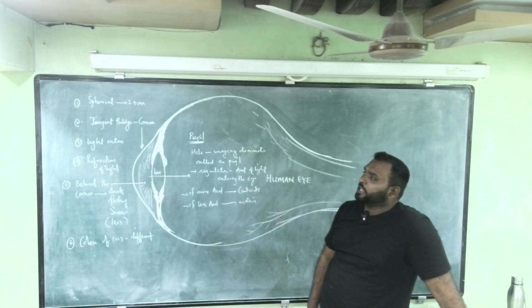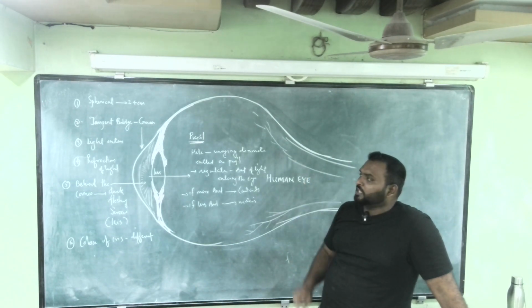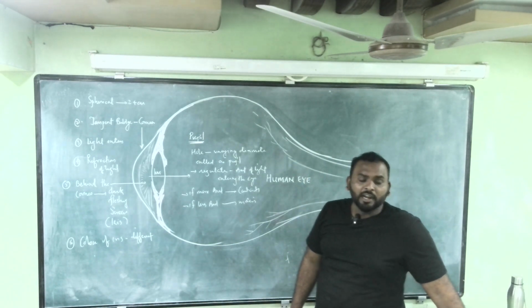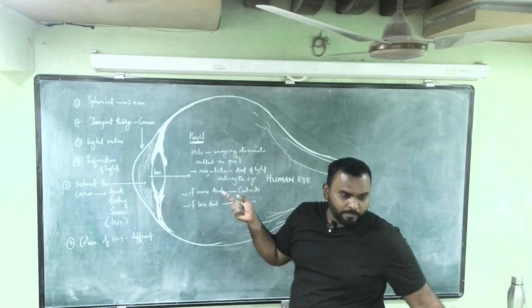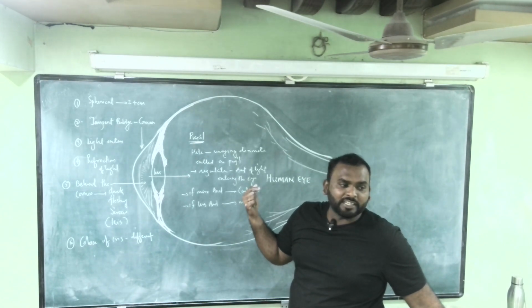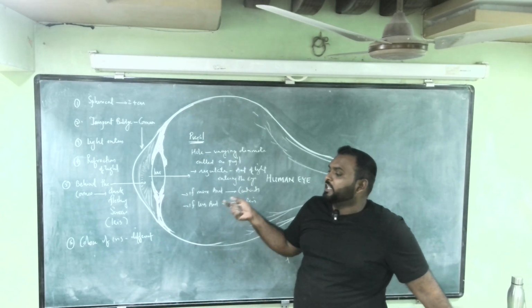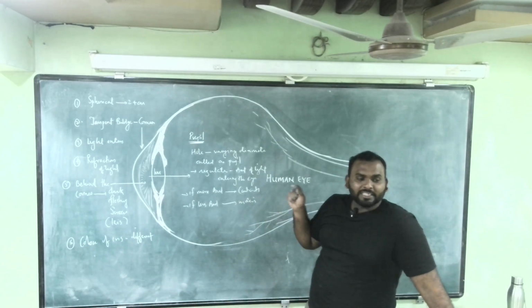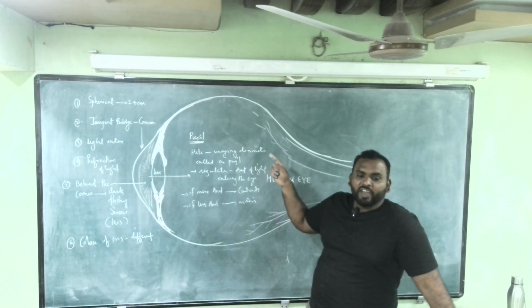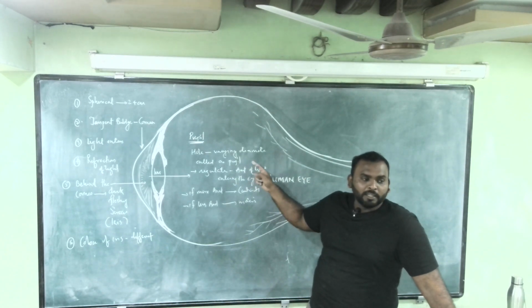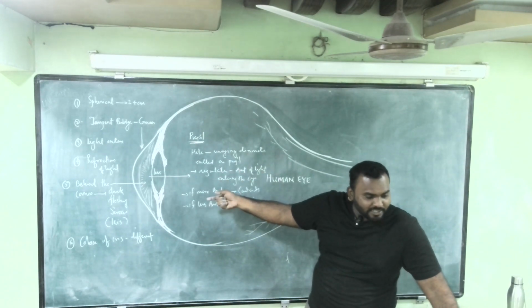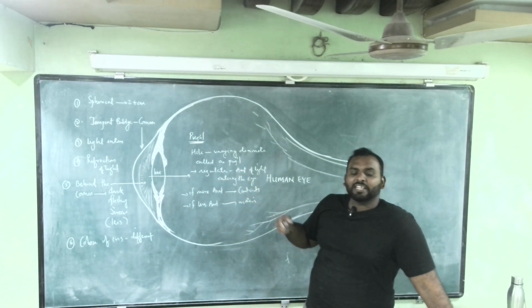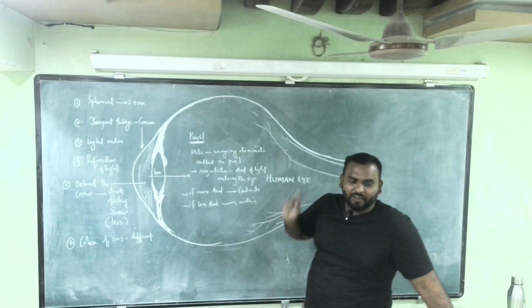The human eyeball is spherical in shape and has a diameter of 2.4 centimeters. There is a transparent bulge on the surface of the eyeball called the cornea. Light enters through the cornea. Maximum refraction of light takes place at the cornea. Behind the cornea, there is a dark fleshy screen called the iris. The color of the iris is different for different people. At the center of the iris, there is a hole of varying diameter called the pupil. The pupil regulates the amount of light entering the eye. If more light enters the eye, the pupil contracts, and if less light enters the eye, the pupil widens.